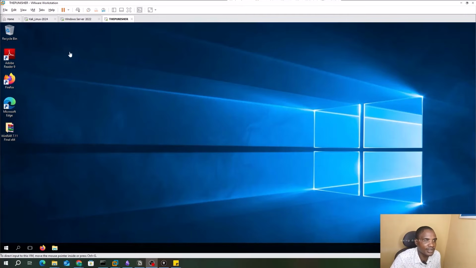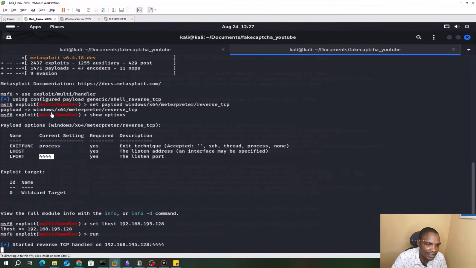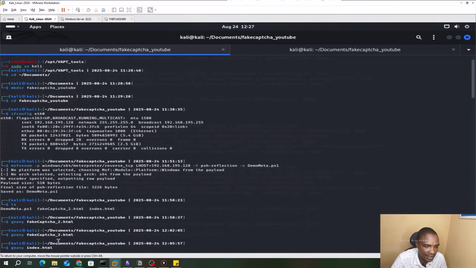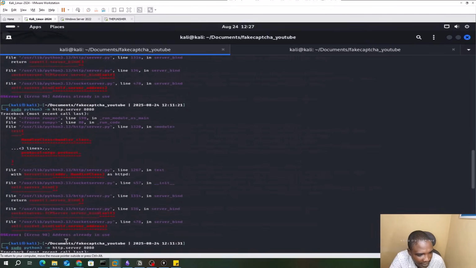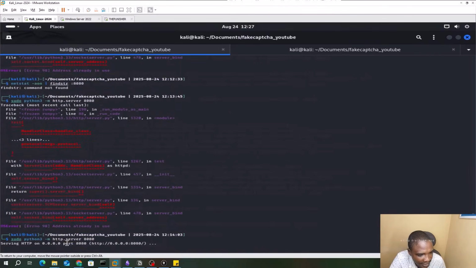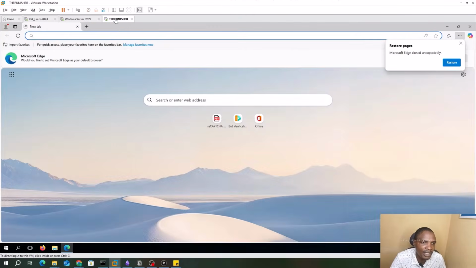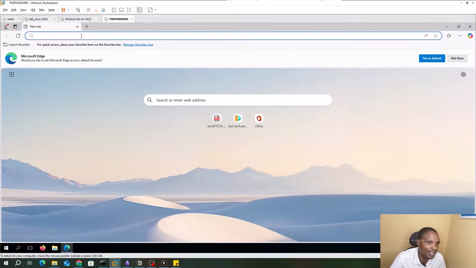And currently my own is on NAT, so they are on the same subnet with the Kali machine. I was going to use this server before, but there's no point. We are making use of this, so I can go to my browser now, because a server is already listening here. Don't forget that I already have a server set up here, a Python server listening on port 8080, and let's browse and see the beautiful site that I designed, of course with the help of ChatGPT.